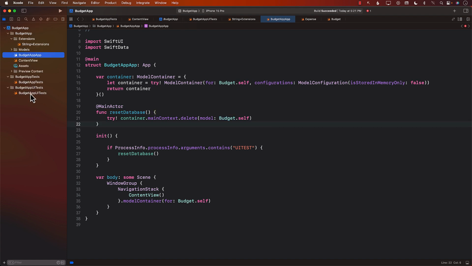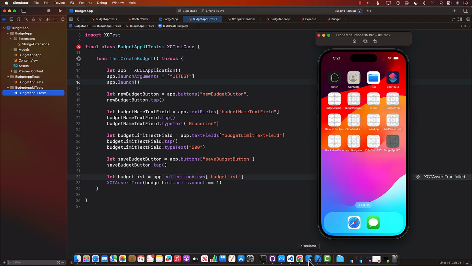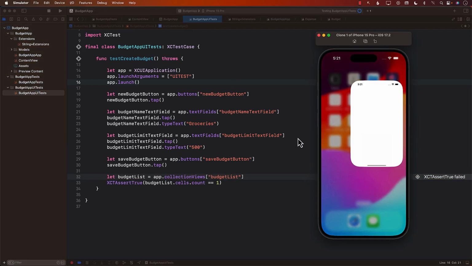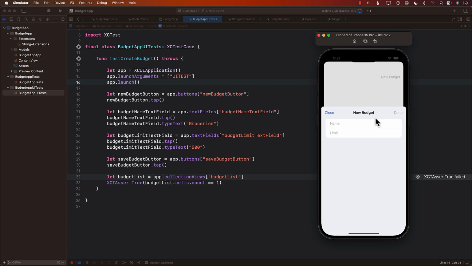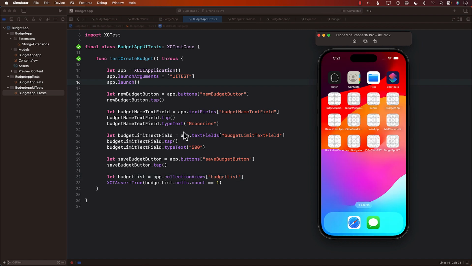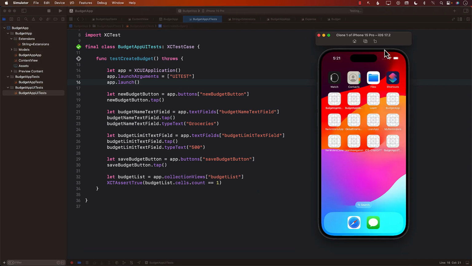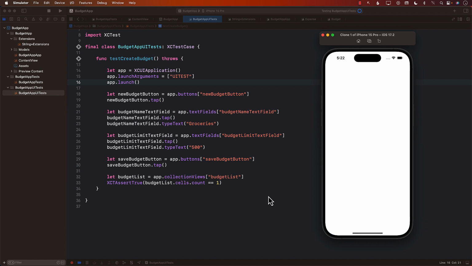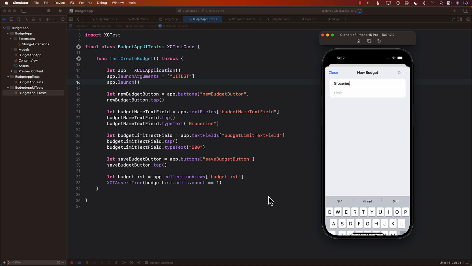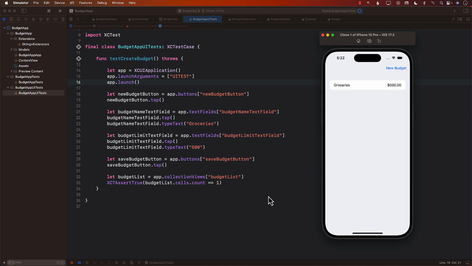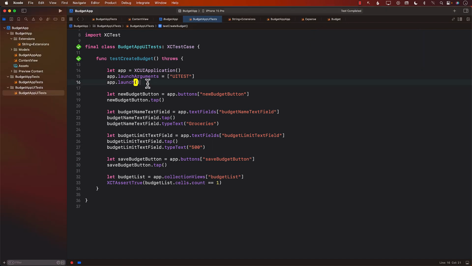All right, let's go ahead and run the test again. Hopefully we will be able to see that there will be nothing displayed on the screen. Okay, that's good, nothing displayed, no groceries. Now we can add a grocery. We can add something, and there we go, our test is passing. Let's go ahead and run the test again. All right, there we go, we're running the test. We got the groceries, $500, test is passing. Great. So this means that whenever we're adding the data to the SQLite database, to the real database, that is not affecting our future test, which is great because that's exactly what we wanted.